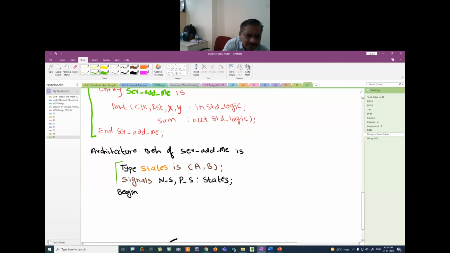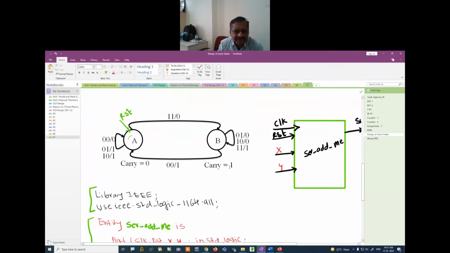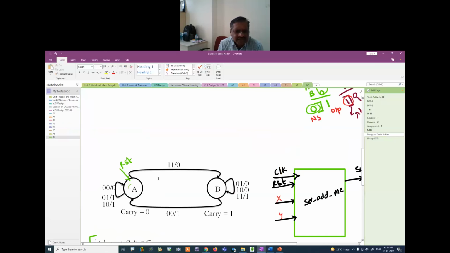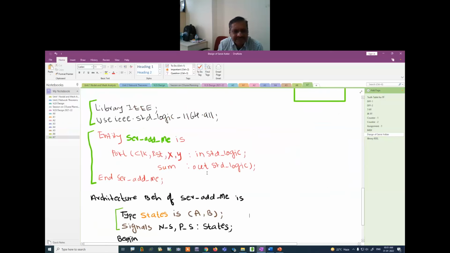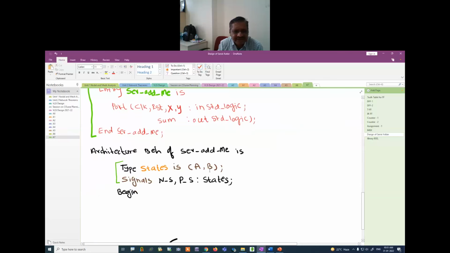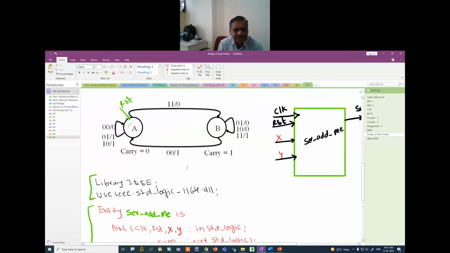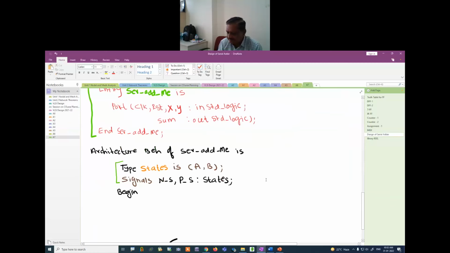These two declarations are mandatory or compulsory to complete the VHDL code using any concept, maybe Mealy or Moore, with the state diagram. Whenever the state diagram is available with us and we want to code this, we have the number of states. Here you have to show how many states there are in this declaration, and you have to show two signals, because sometimes I'm calling this state the present state, and the other is the next state. That is what I mean to say.